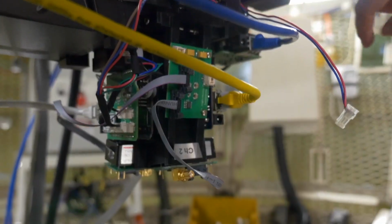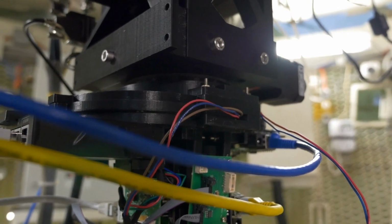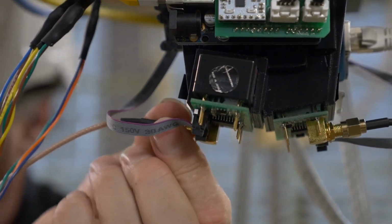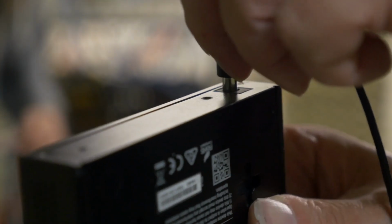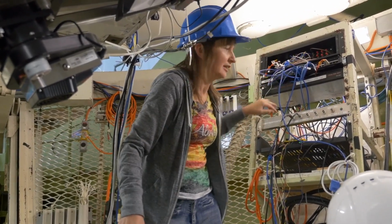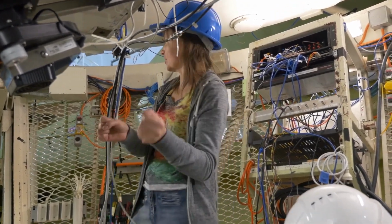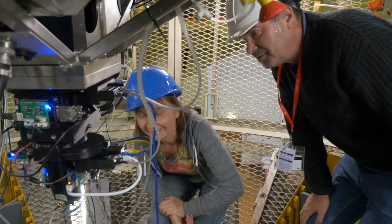Their device, which they've named HIPPY, the high-precision polarimetric instrument, dissects light traveling from distant stars. Oops, there we go. It's one of the most light-sensitive instruments on the planet. Even the tiniest amount of light pollution could distort their work. All right, that's in. So we make sure that if there is any light even flickering on these devices here, we just cover it with tape. And this is important for keeping the precision of our measurements. Okay, let's do it. Okay, all done.